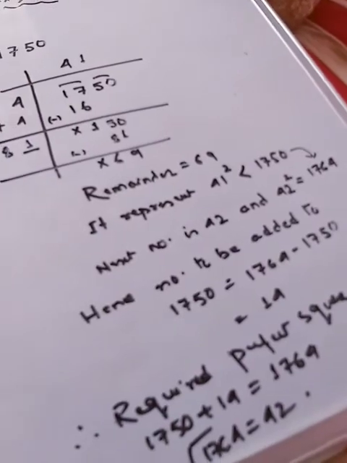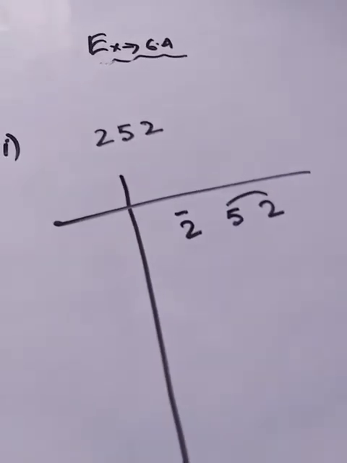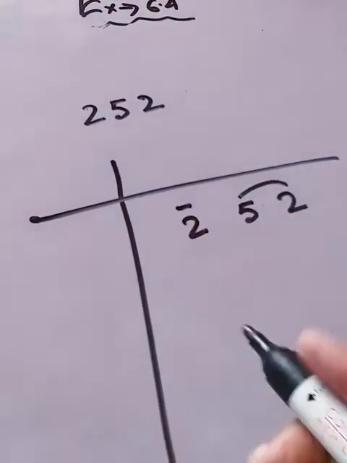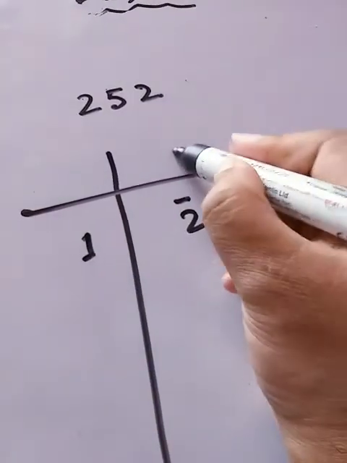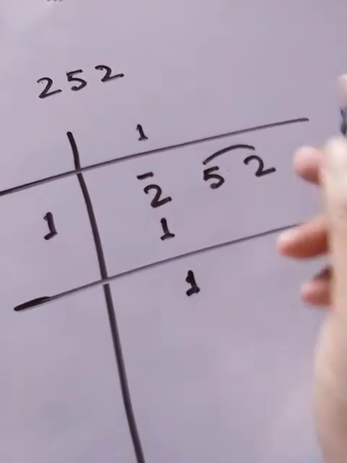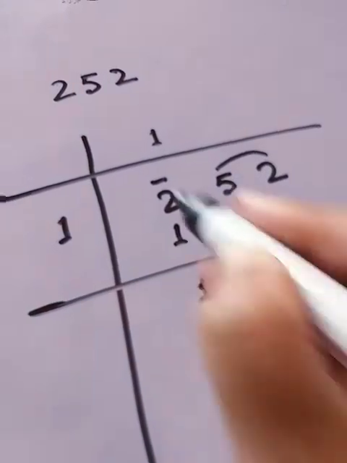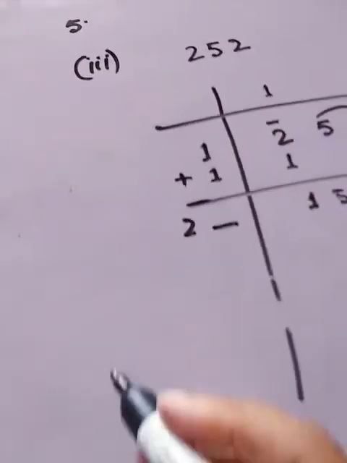Let's see sum number 3. Yes, this is sum number 3. I have already paired it up. Now let's start. 1 1s are 1, 2 2s are 4. So it will go with 1 1s are 1. Subtract it, you will get 0. Bring these 2 digits, add 1, you will get 2. So that is the nearest number.